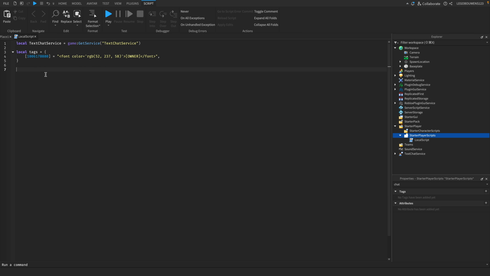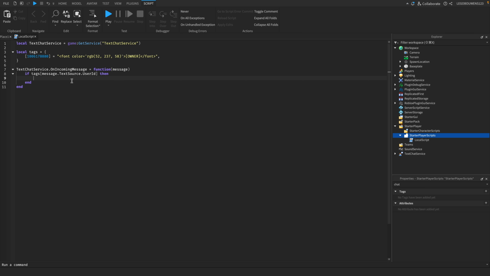So now let's actually implement it so it goes in the correct chat if the correct player actually types a message. So TextChatService.OnIncomingMessage equals function(message), and then we can say if tags and then these brackets message.TextSource.UserId, then, and this pretty much checks if the player that sent the message actually has a tag associated with them.